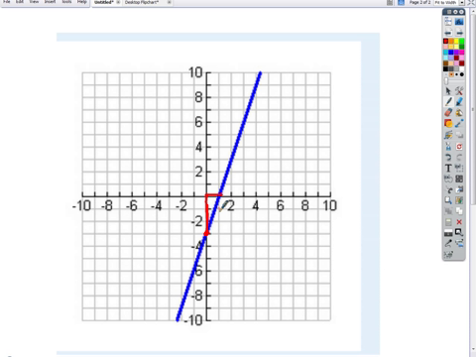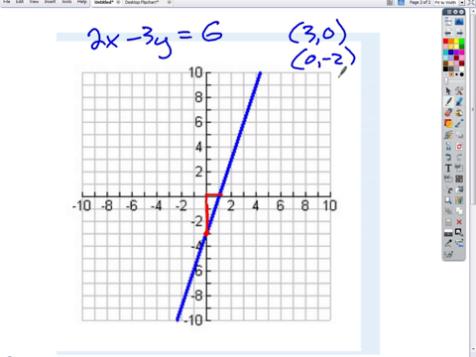Okay? What if I had, I'll make this quick. You want to get down and work on this stuff. What if I had a problem like this. Tell me what my strategy would be on Moodle if I was given 2x minus 3y equals 6. Standard form. How am I going to try to identify which graph it is? What do you think? Put 0 in at y. Okay, so that's going to give me an x-intercept of what? 3. So I'm going to get to point (3, 0). Put in 0 for x, and I'm going to get a y-intercept of -2. And then I just look for the graph with those intercepts, right?